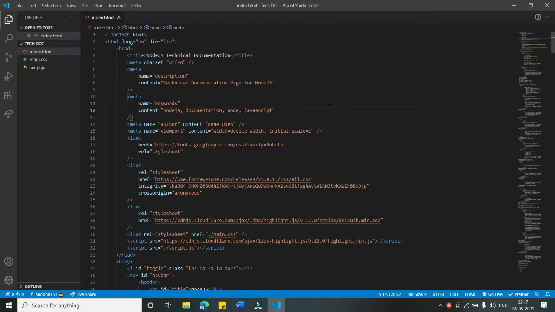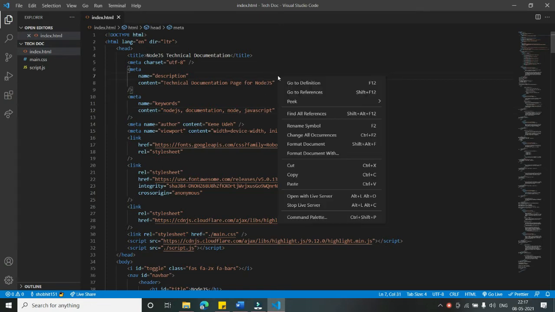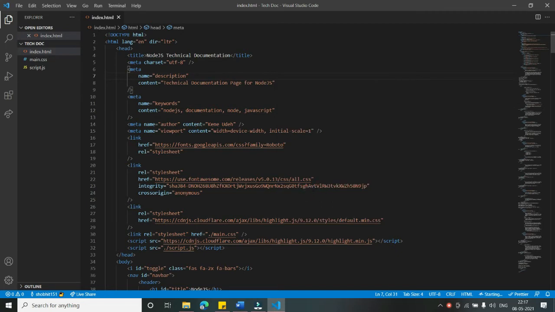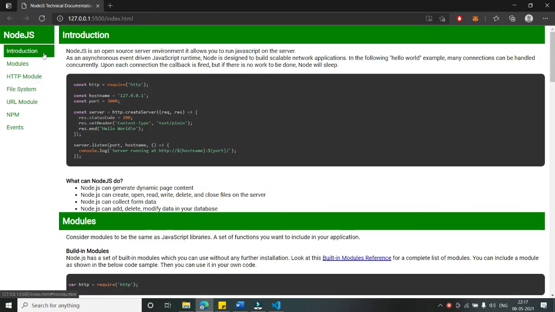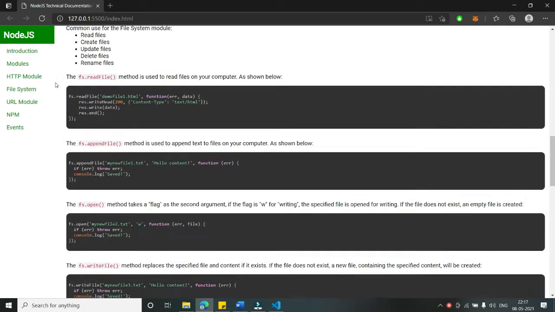One more assignment was to create a technical documentation page of any sort, and I went with the Node.js technical documentation since it was a topic I was learning for the first time as well. And this is what it looks like. Basically, I copied a similar theme from GeeksforGeeks.